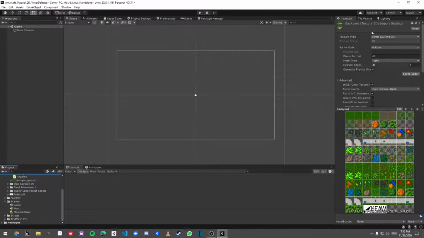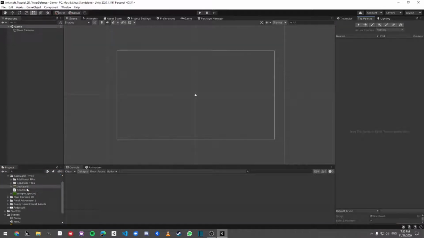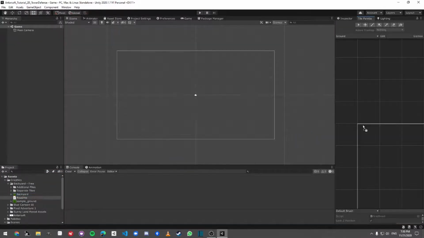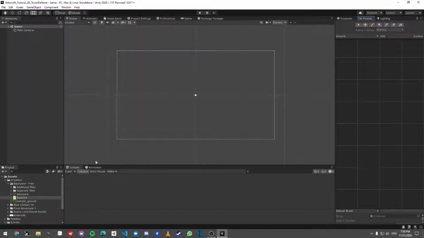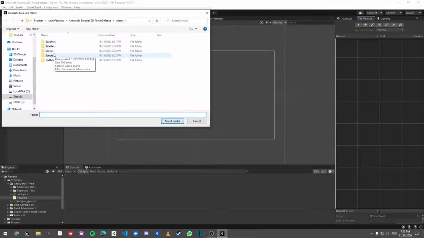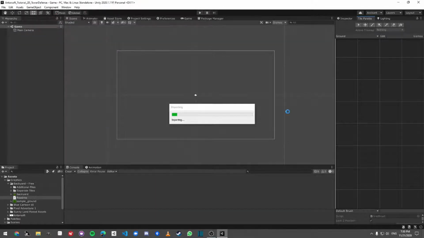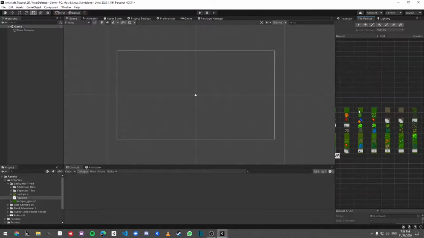Let's go to the palette and get this backyard and drop it in the same folder of palettes. It's good. I don't like the placement of this in here. I might put it on this side.